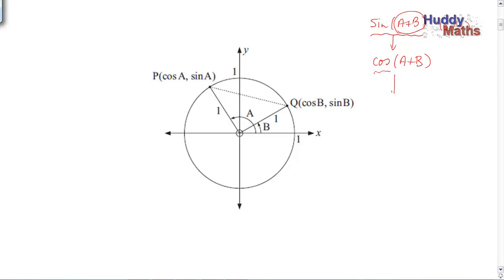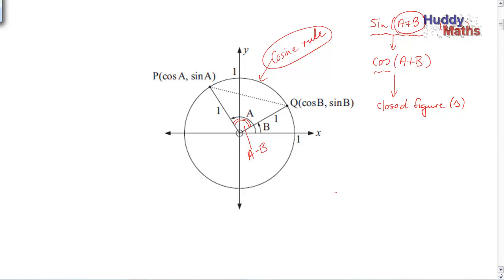And then if you look at what we've got over here, we've got a nice closed figure. It's a triangle, and we usually in maths want to use a closed figure because we've got rules that we can use within a closed figure, particularly triangles. So this leads us to look at this, and maybe we start thinking, well, what about using the cosine rule in this closed figure? What angle could we look at? What is the angle? There it is in there. The angle in this closed figure is not A plus B, it's A take B.